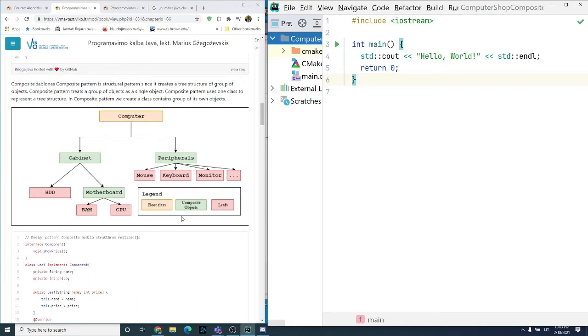Because we have a tree structure, and if you would like to implement a tree structure, you should implement leaves for the tree, and instead of nodes, here we are creating composite objects.